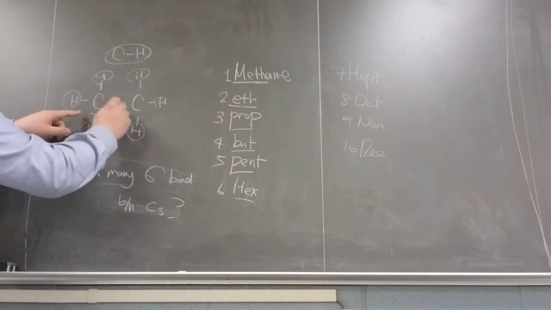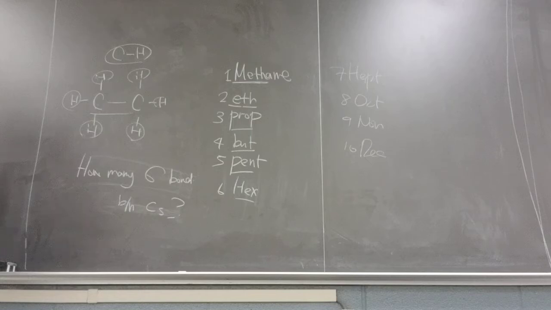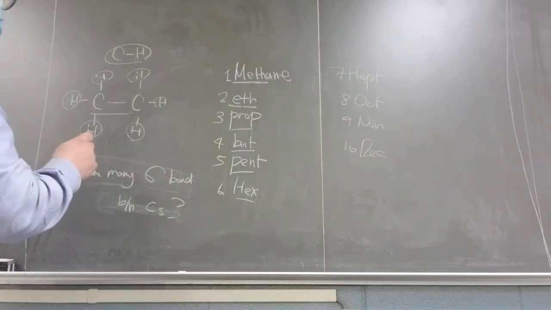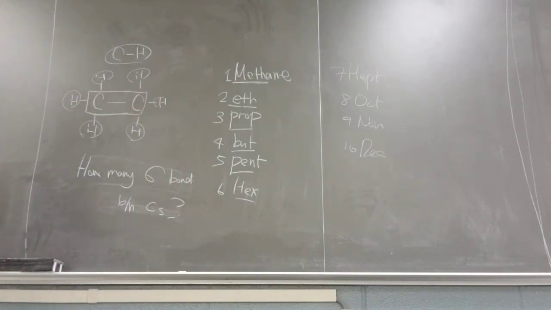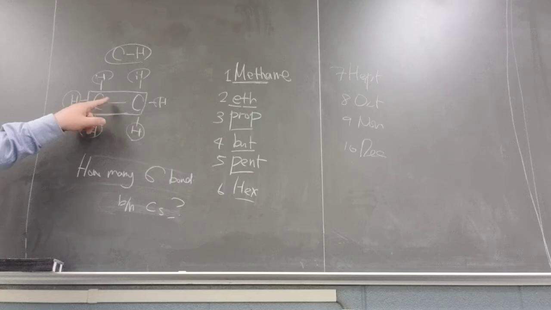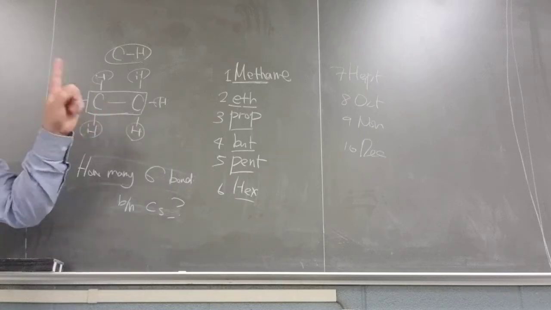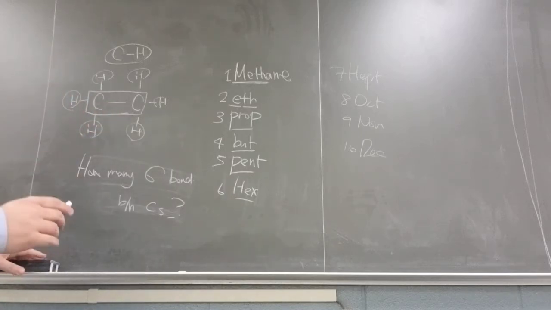But with the carbons, this is where we need to know whether it might possibly be a double bond or triple bond. So if that is the case, you only need to answer from here, carbon and carbon. So this is only a single bond, so there's only going to be one sigma bond. Perfect. That's it.